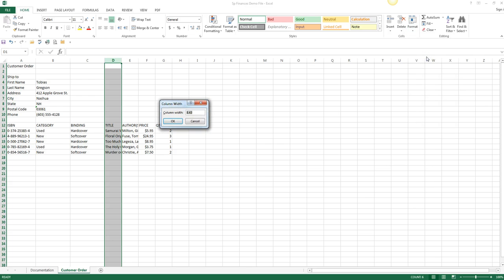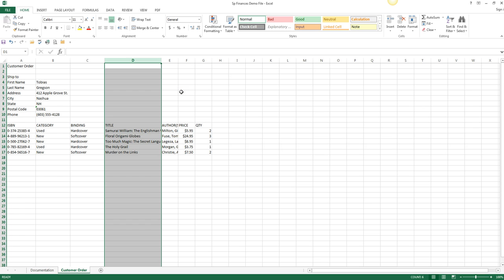The Column Width dialog box opens. Remember that dialog boxes can always be moved if you grab them on their title bar and move them wherever is easiest for you to see. Now, in your column width box, you type 30. Click OK. If you're like me and you don't like that pulling back and forth, it's not real accurate, you use this way, you can type in exactly the measurement you want.